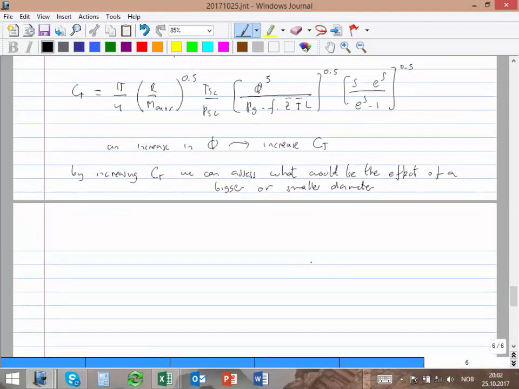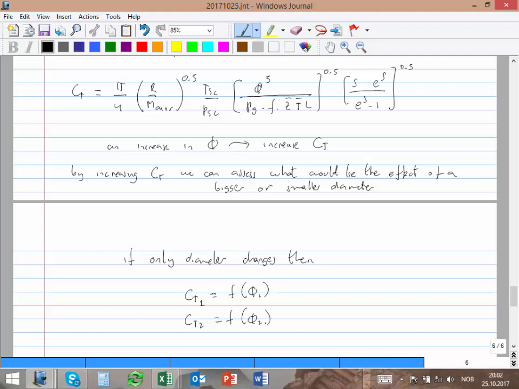And actually, we can use this equation if only the diameter changes. Then we can make this expression: we have CT1, which is a function of diameter 1, and CT2, which is a function of diameter 2.